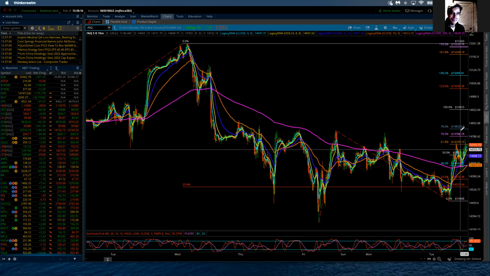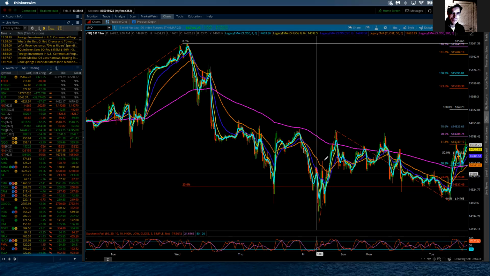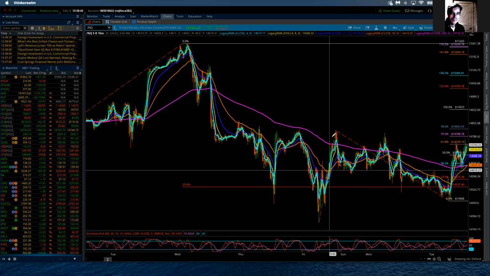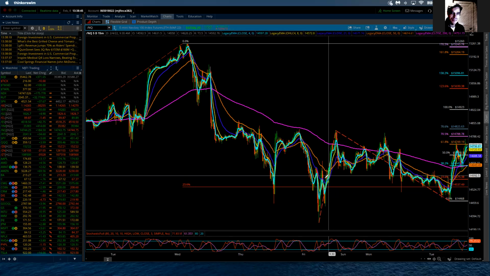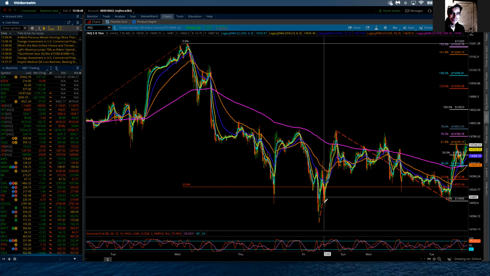So if we remember clearly, Elliott wrote about one of the guidelines being that third waves are often, and most often, the longest and the strongest wave between waves 1, 3, and 5 of an impulse. And it doesn't make any difference on the direction. It is normally the longest and the strongest wave. So it's got to outdo this guy right here. It's got to outdo it, and got to outdo it clean. And right now, I just don't see it.